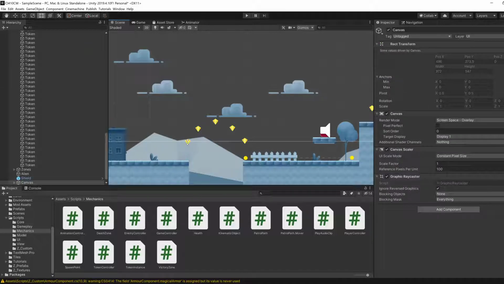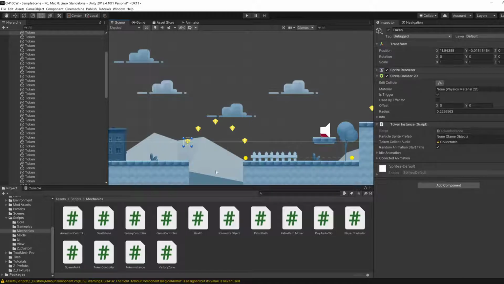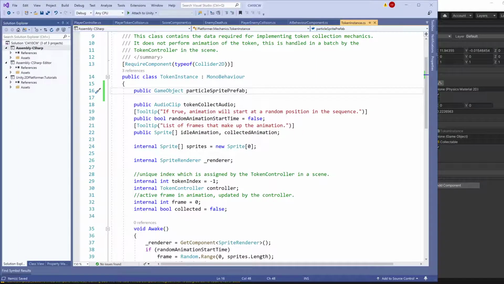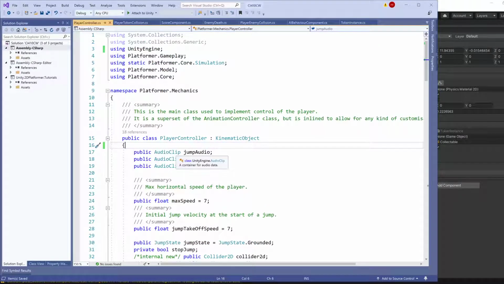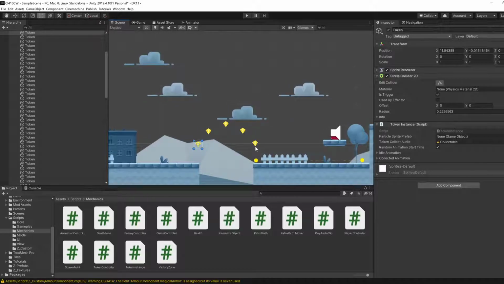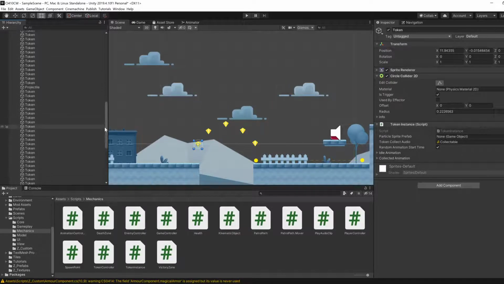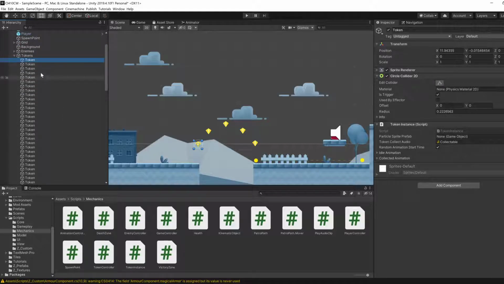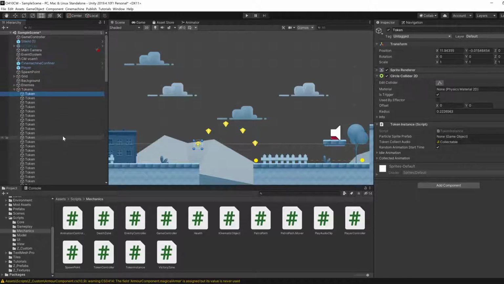Yeah, so we have to add it directly to each of these things. If you don't want to do that, you could grab the prefab from the player controller and add it here. There's only one player, so if you don't want to set it to these 5 things, then all these tokens are actually not prefab instantiated, so these are actual game objects, in which case you'll need to set it manually to each one of those if you needed it. But don't do that, because that's not the way to go.